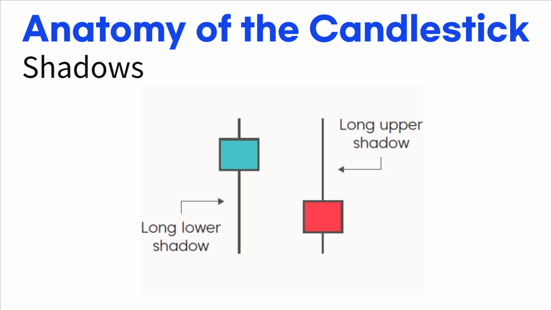On the other hand, if the candlestick has a long lower and short upper shadow instead, it reveals that the sellers were initially able to bid prices lower in the session, but buyers were able to force it back up in the end.